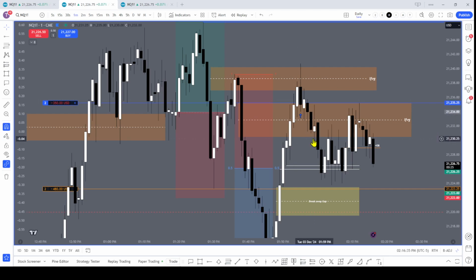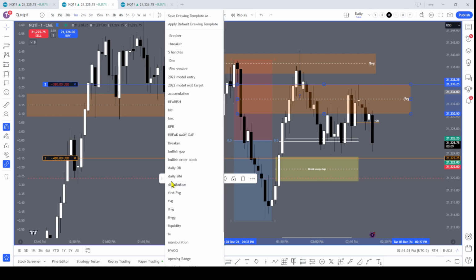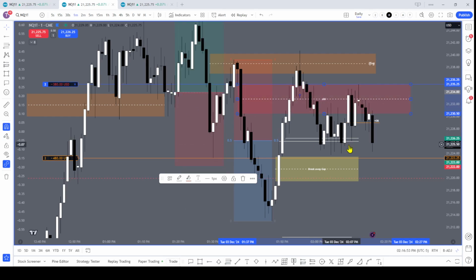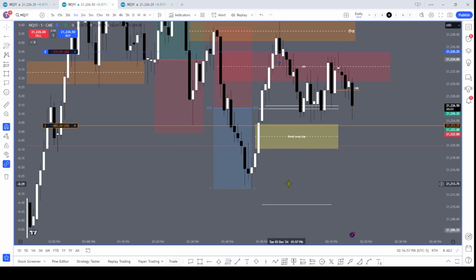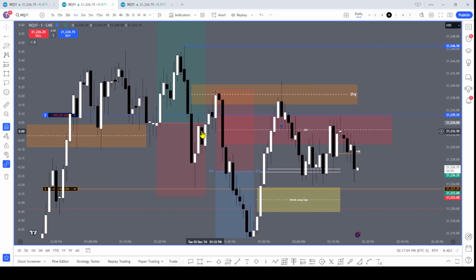Instead we came down, disrespected, well, came down below the inversion fair value gap and could potentially be using it as its intended purpose to send price down as a SIBI, which will take us from here to here, if it wants to send price lower. So it's only inversion if we come up above it.